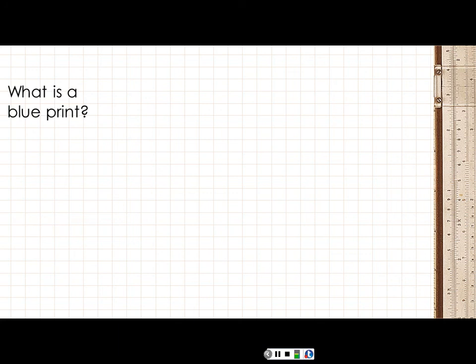If I was going to build a building, and I've got plumbers, and I've got electricians, and every one of them needs a what? They need a print of what's going on. Well, copy machines, inkjet printers and plotters have not been around since we started building buildings.